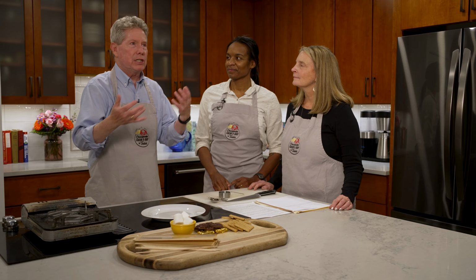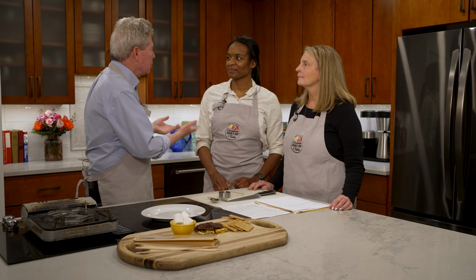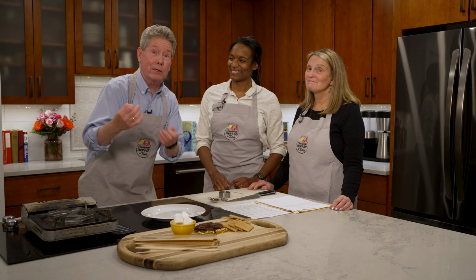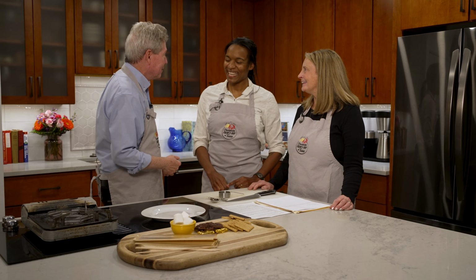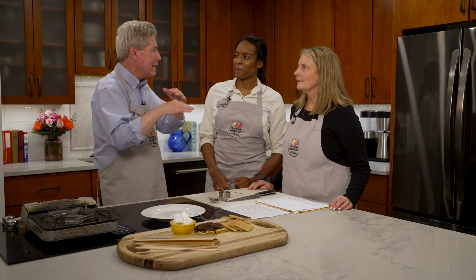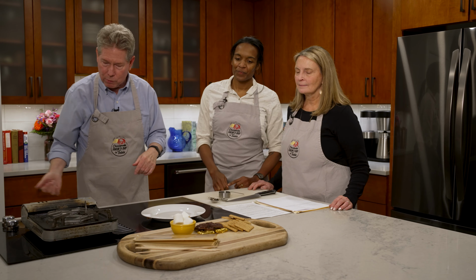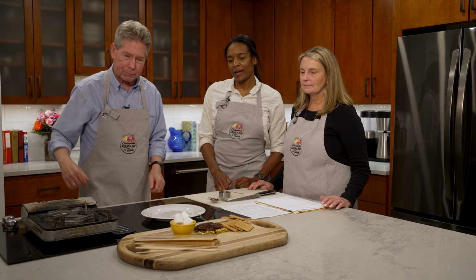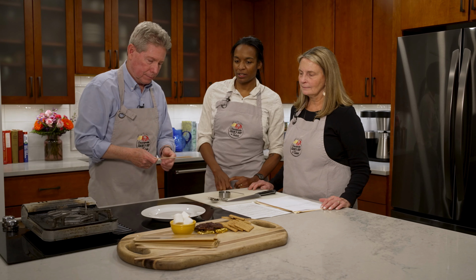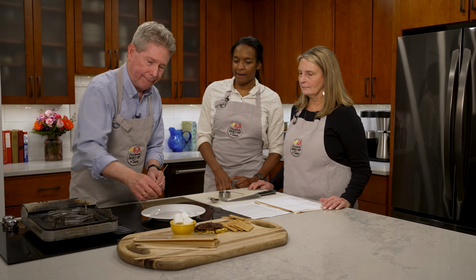So we're doing s'mores, and you think, why are we doing s'mores? Well, we're doing s'mores because we have some of the best chocolate in the whole darn world that we're working with, right? And because it's going to take that s'mores to the next level. So what kind of chocolate are we working with right there? So you have a 72% dark chocolate. That's what we're going to be using.